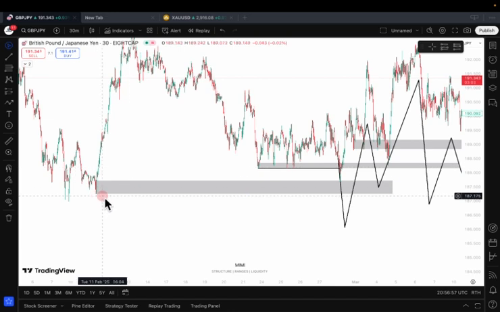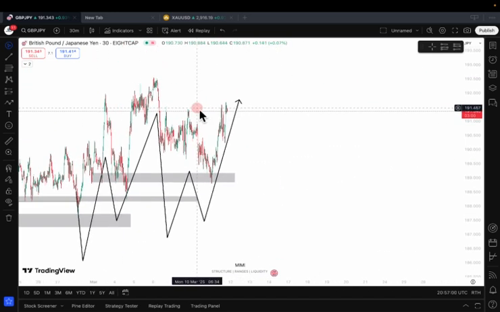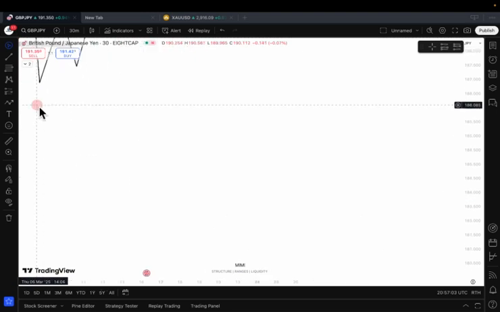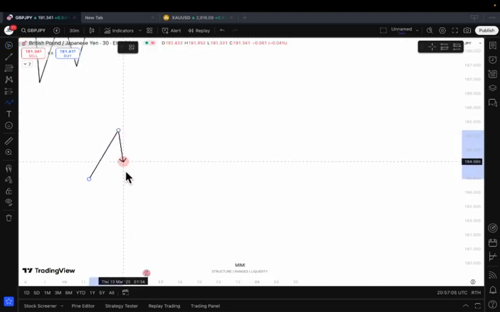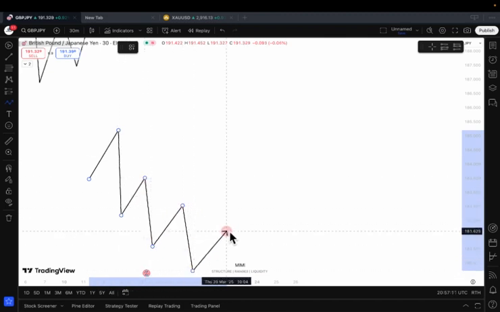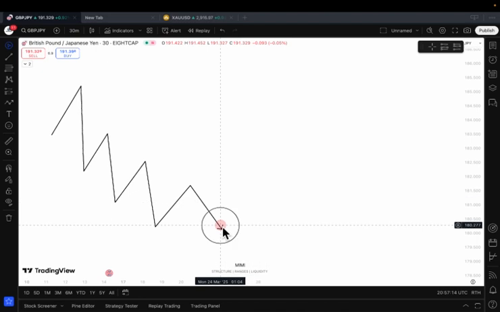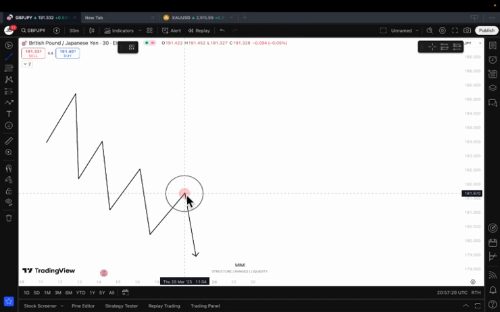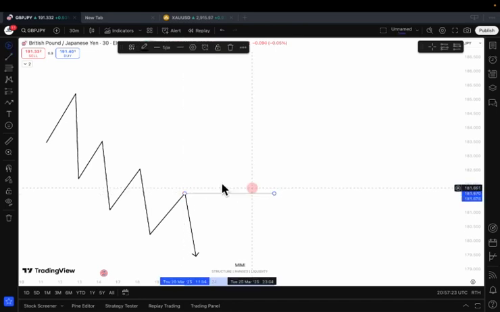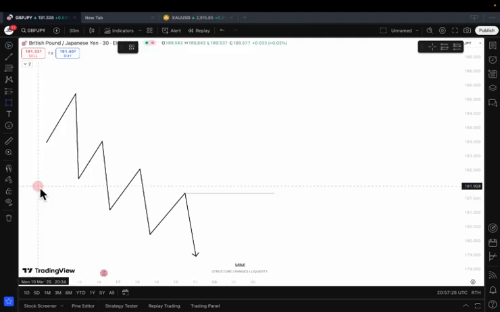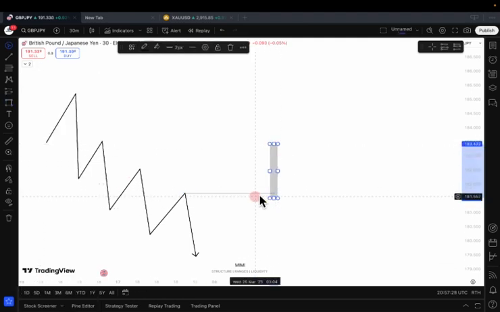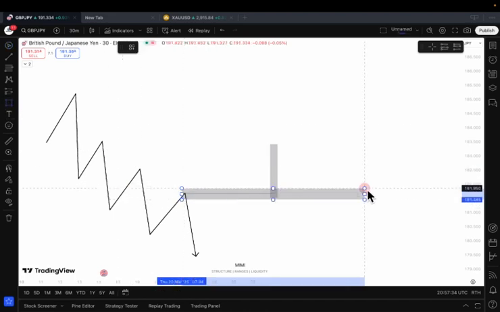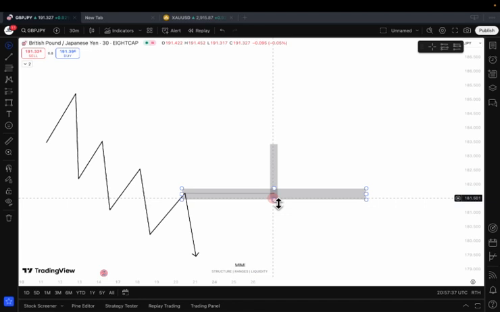Now when price takes out a point of interest, it could be considered as flipping it. Now you have your structural liquidity, your transactional liquidity, and also this transactional liquidity, I could also call it your internals. So if price takes this high and it creates an FVG, it could be seen as reclamation, and it could also be seen as breaker block. I would rather say reclamation.